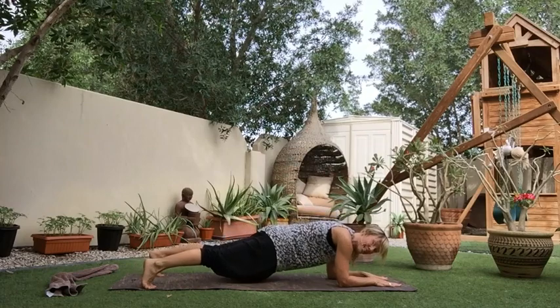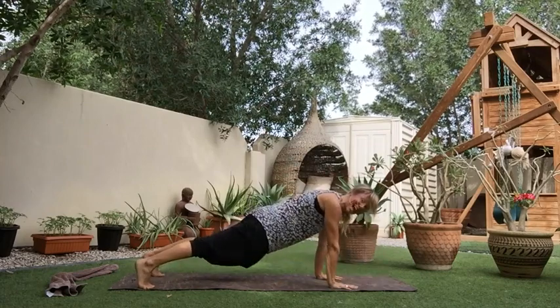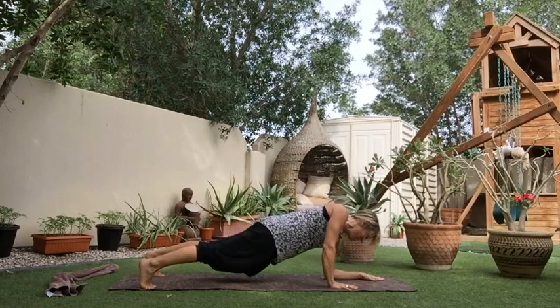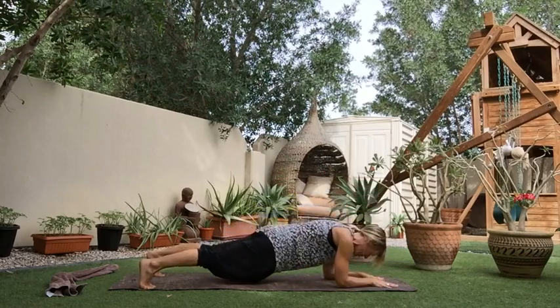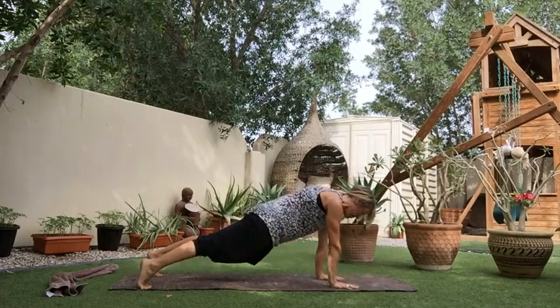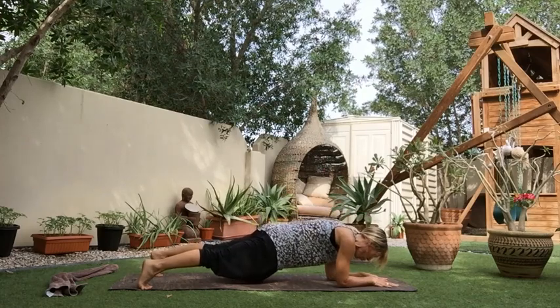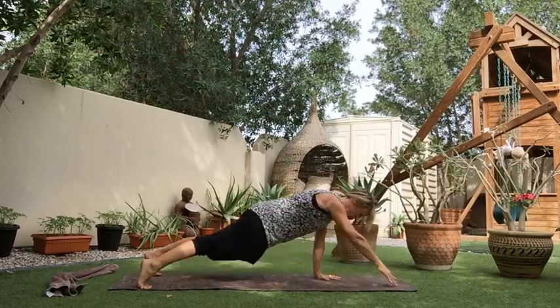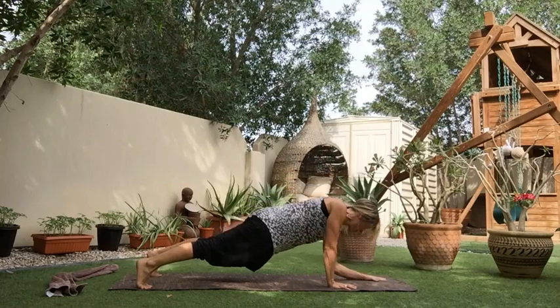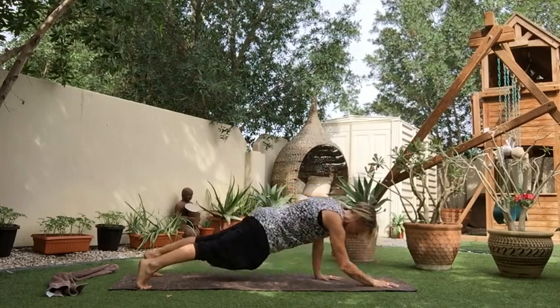Let's change the lead arm. You'll probably be coming up on your weaker arm now. You probably naturally chose your stronger side first. I'm trying not to switch my hips. I'm trying to keep my body in this lovely straight line with control. 4 more. Up. 3 more. Exhale.